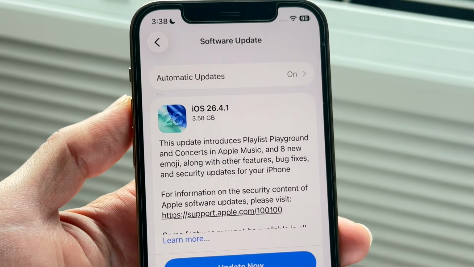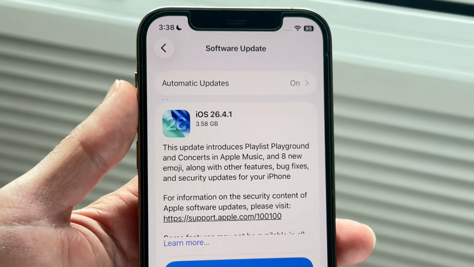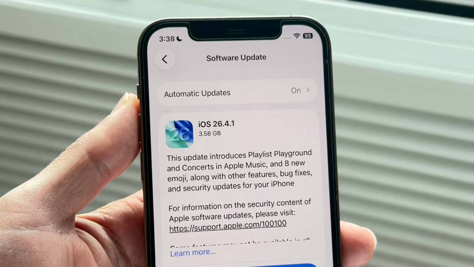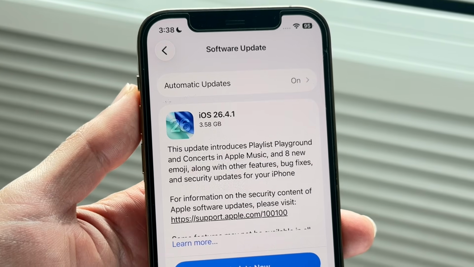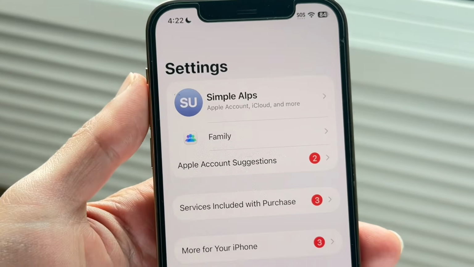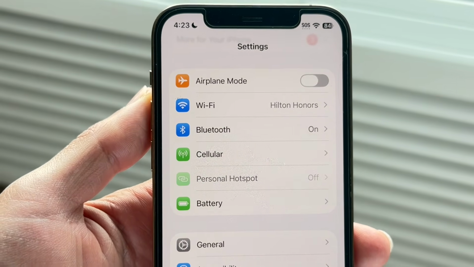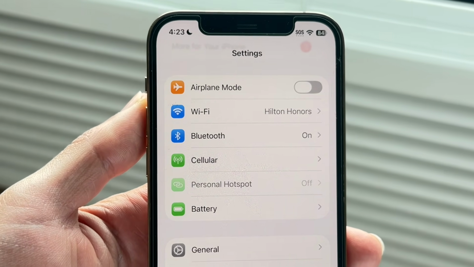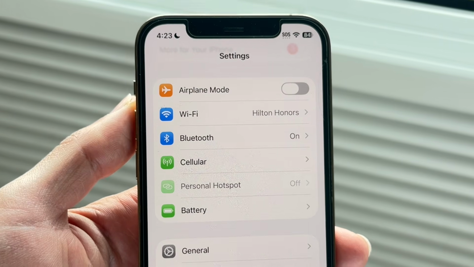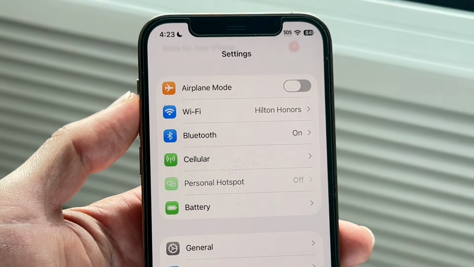Now, number one, the very first thing I'd recommend thinking about is to make sure you're connected to some sort of Wi-Fi connection. This is pretty much going to be the number one way to fix this problem. So make sure either Wi-Fi or cellular or whatever it is, there's not any problems from that side, because sometimes there's going to be some issues, and that is going to be the main way to fix this problem. So under your Wi-Fi connection, make sure there's no problems there.